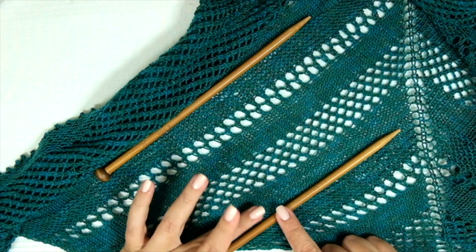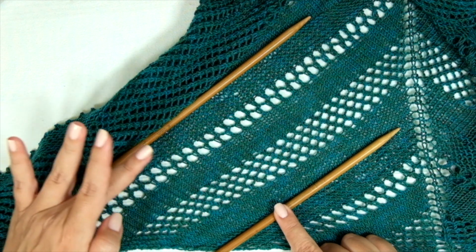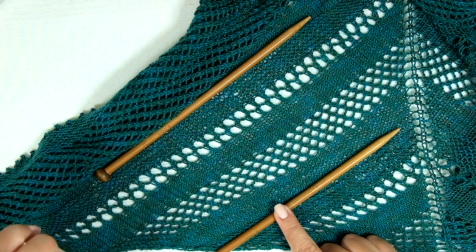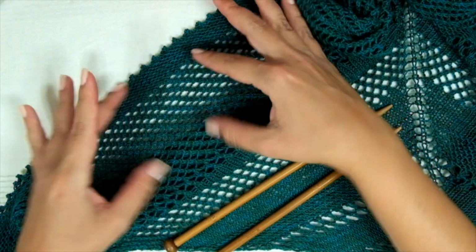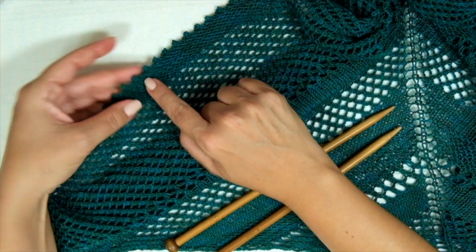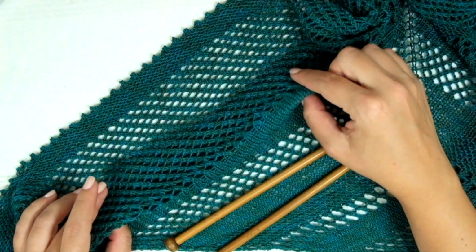The shawl is worked on 5 sections of 10 rows each. Stockinette stitch, lace stitch, stockinette stitch, elongated stitch, garter stitch. And I decided to end working around 7 inches or 18 centimeters in the lace stitch and then 3 more centimeters in garter stitch. To bind off, we will be using the picot edge technique. I will show you how to do it step by step.